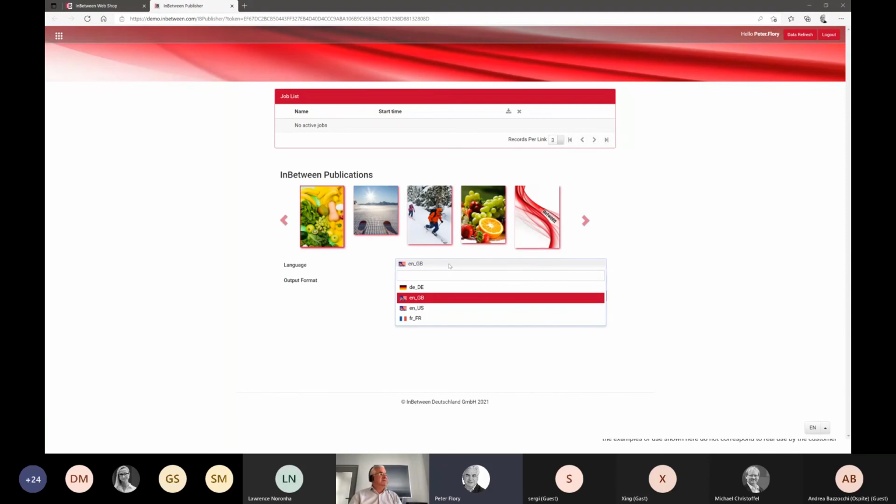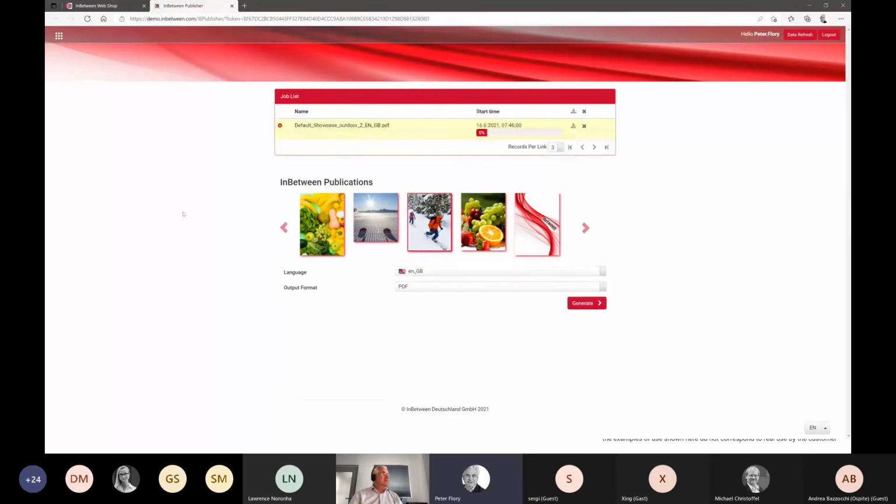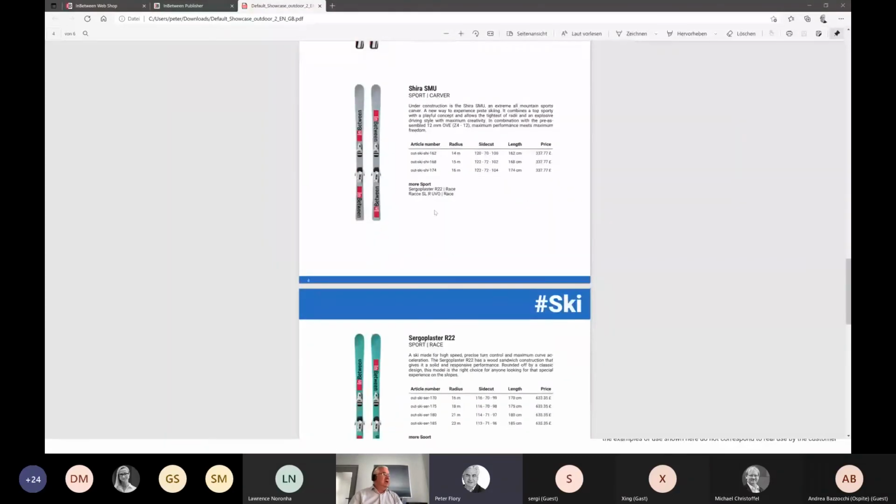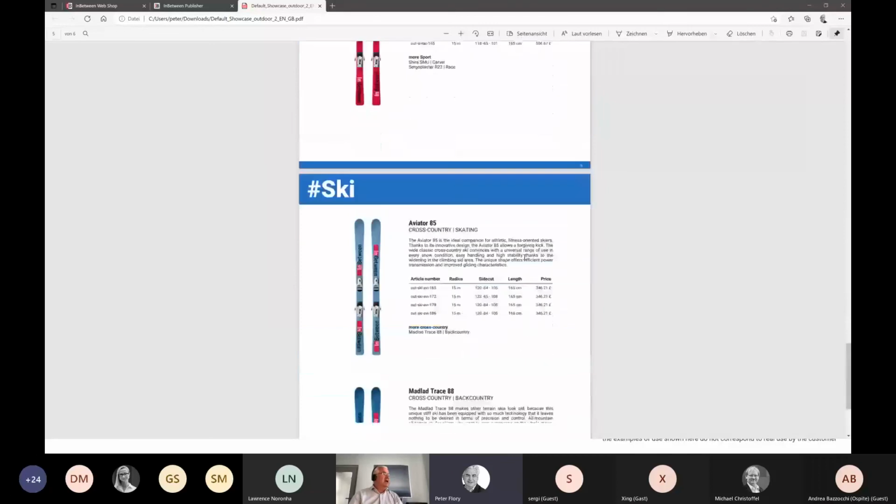So I might be in Switzerland, where I need to identify whether it's French, German, or whatever, and obviously I have the possibility to select the file type. I'm not going to produce an InDesign package now, simply because it might take a moment. So let's just generate this publication quickly as PDF. And as you can see, in a moment, the publication should look exactly how I expected. So this is a publication in English, in pound, and so on.